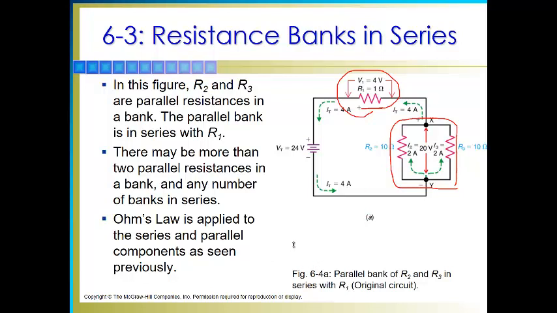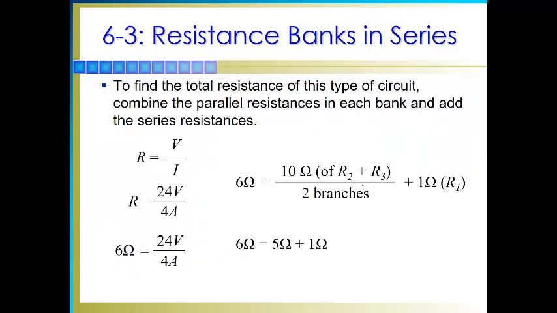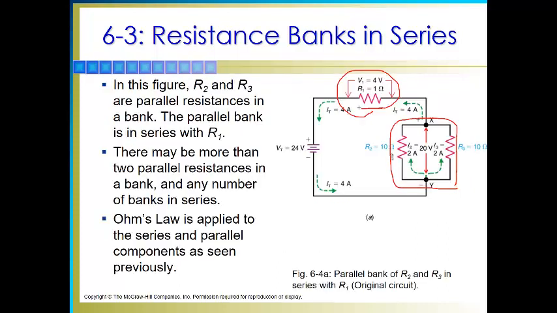We can apply Ohm's law to find the voltage and the current. So once we find the total resistance, we can determine the current, right? So we have 24 volts applied in here. This is a 10 ohm resistor and this is a 10 ohm resistor. So if we multiply 10 times 10 equals 100, divided by 10 plus 10 equals 20, all this can be replaced by one single resistance that is 5 ohms.